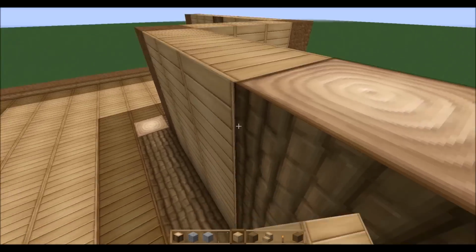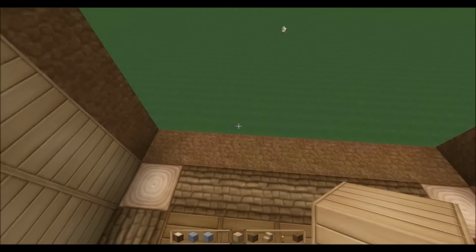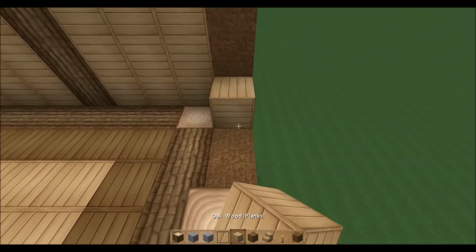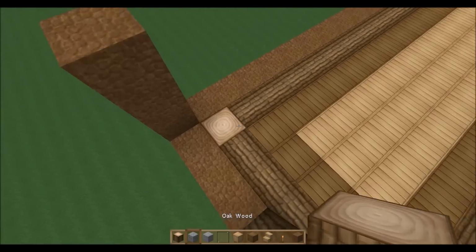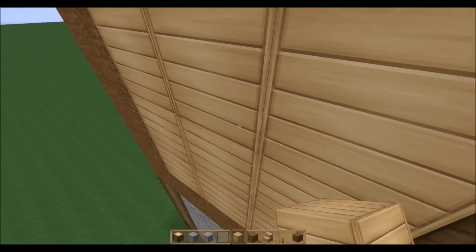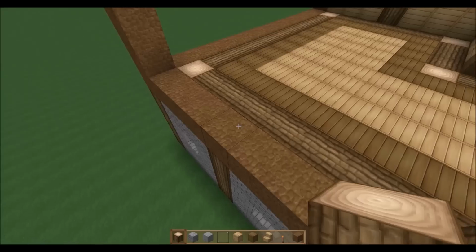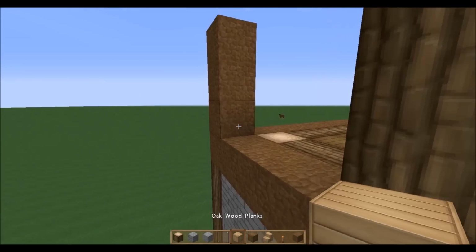We'll add some windows later. And then over here we have one, so we'll add another one. Just add one wherever there is one below, pretty much. And we got 3 of them here, so 1, 2, 3. Just like that. And fill everything in with wooden planks.